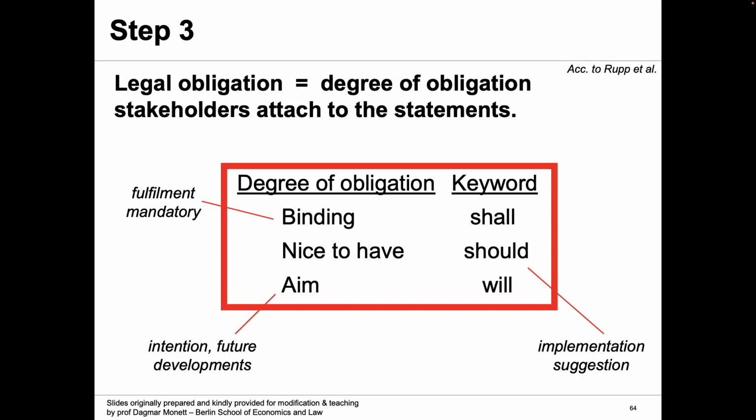That's why, when you are going to write your user requirements, just be very careful. The use of these keywords has to be based on what was discussed with the users, on what they require during the requirement elicitation phase. It all goes back there. And that is going to help you define whether you're going to use the keyword shall, should, or will. Will is something for the future. Should is a suggestion, a desire, and shall is mandatory. It's binding, legally obliged to fulfill that.